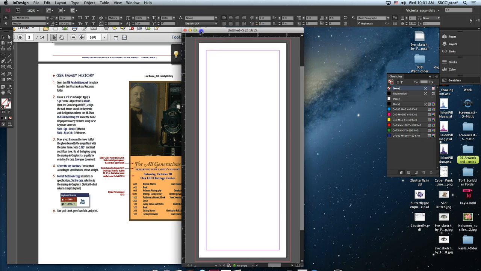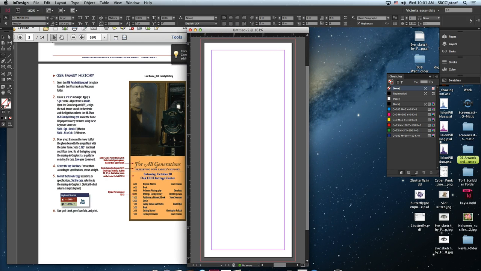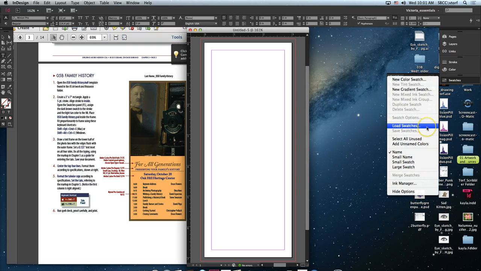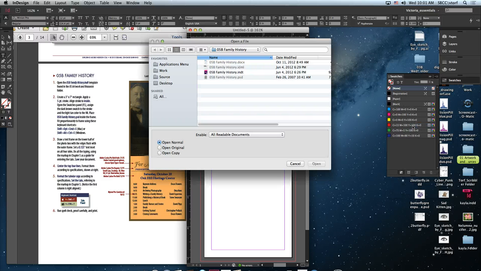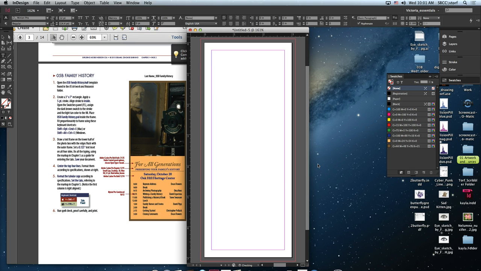When you've made your own new document right here, you can go to swatches in InDesign, and you can, bless you, load swatches. I'm staring at it. You can go to this file, this ridiculous file that they made for you, and select it, and you're going to load the ink swatches from there and add them and be lazy, but have a perfectly sized document instead. Didn't I show you something new and cool?